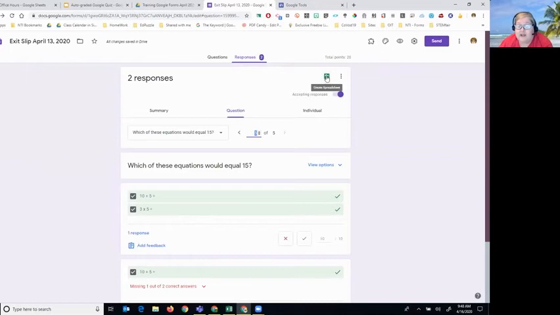Another way to look at the answers, and the reason that we ask them to put their name in here, is to look at it on a spreadsheet. When you want to create a spreadsheet, you'll come up and click on the green button up here, and it will name the spreadsheet the same as my file name up here in the top, which is pretty long, so you may not see it all. And then in parentheses, it puts the word responses. So I'm going to click on that.